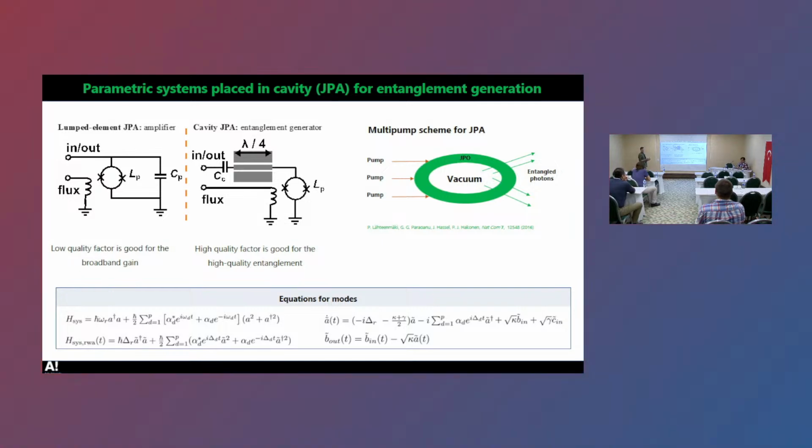So it's basically an oscillator, but we're trying, of course, to focus on nonlinear oscillators. So it's a nonlinear medium that we can interact with. And this device is often used as an amplifier. What is happening is that we have an input signal that goes into this oscillator, then it reflects back, and the reflected signal has different properties.